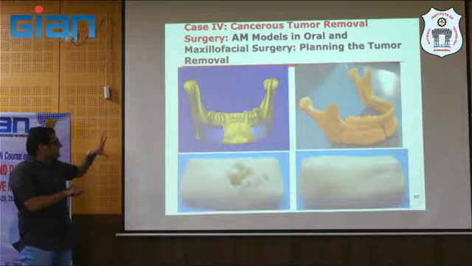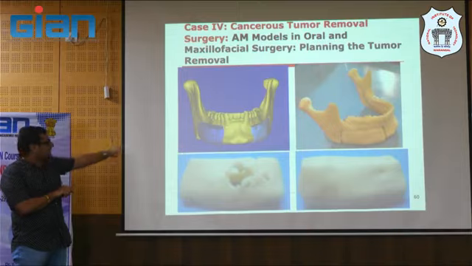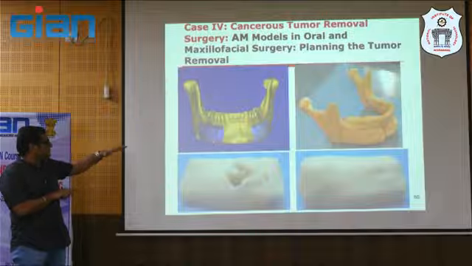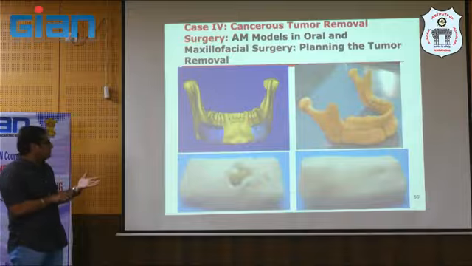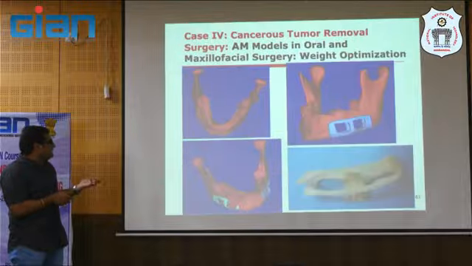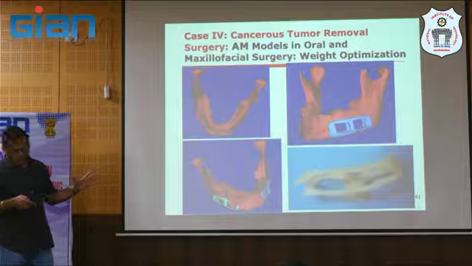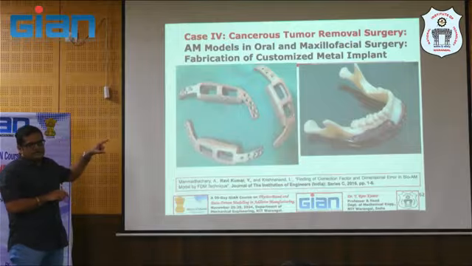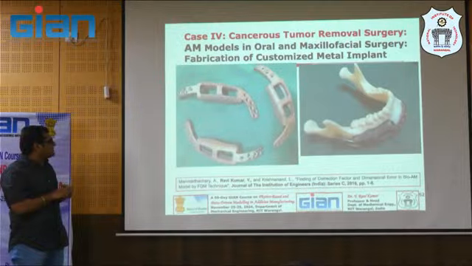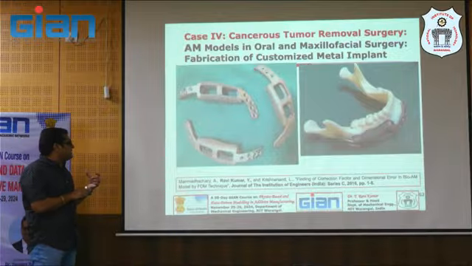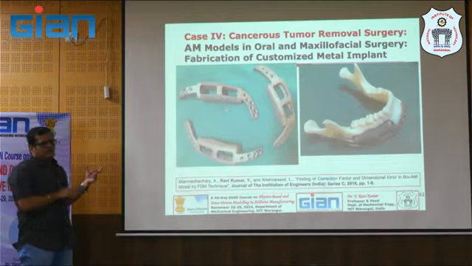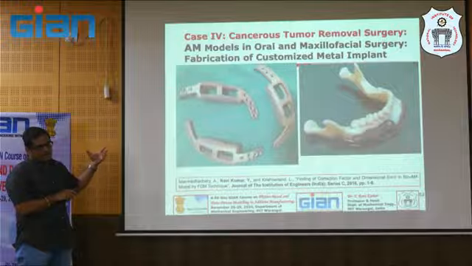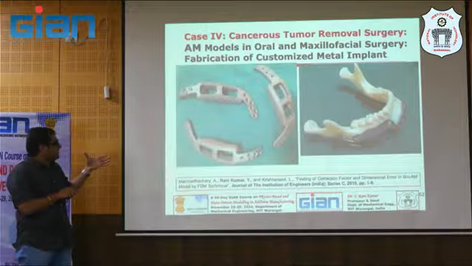So we can do all of that in software, initially designing it, modeling it, taking the surviving side as assistance, and we can mirror it, right? And then you can make use of this model, cut it, right? And then finally you can design an optimal implant for this case. In this case, again, we are taking the help of lattice structures. That's what we discussed in the previous discussion also. These lattice structures are again patient specific, which we are trying to mimic. And they will serve both purposes. One is lightweighting, another is osseointegration and cell growth, right? So that will be taken care of here.